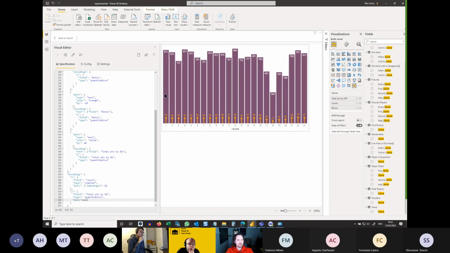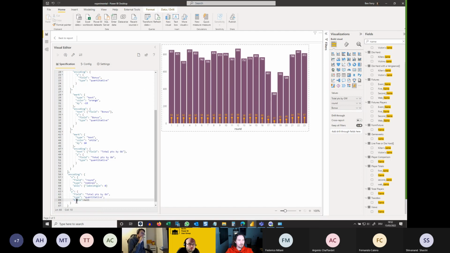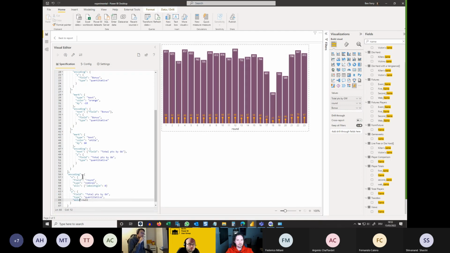Right, axis null is going to get rid of the axis, yeah? Or if you want to keep the axes and not have a title or whatever, you can say title null, yeah? But if you get rid of axes completely, it gets rid of the title and the axes. Now I've done that.